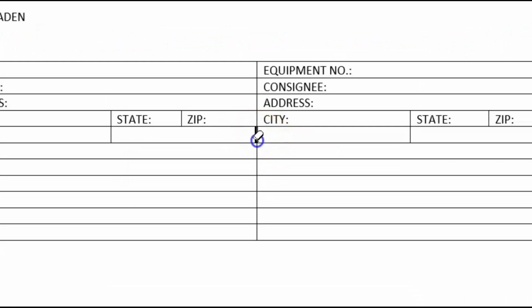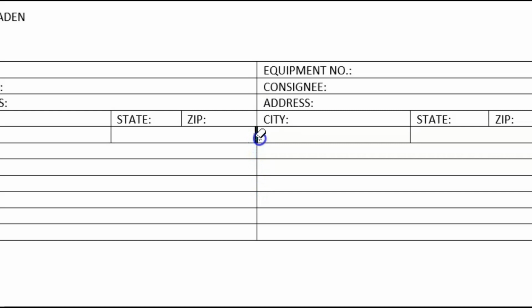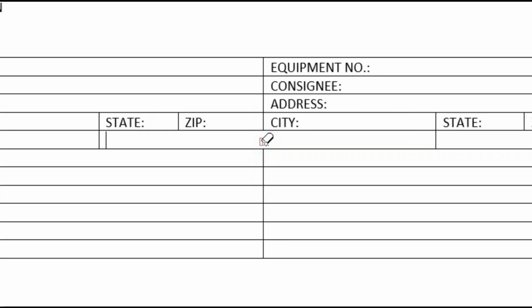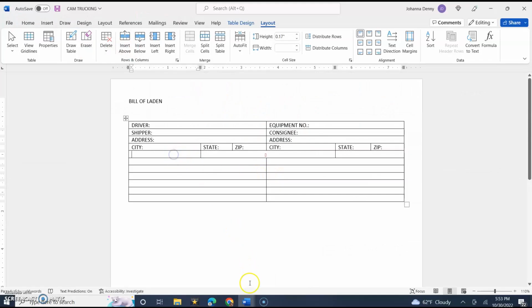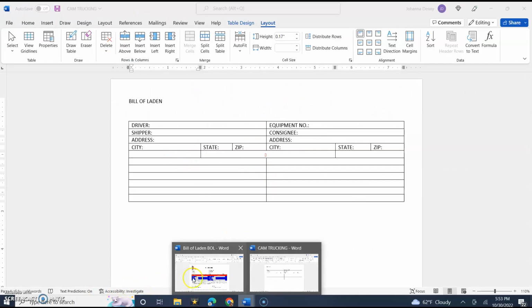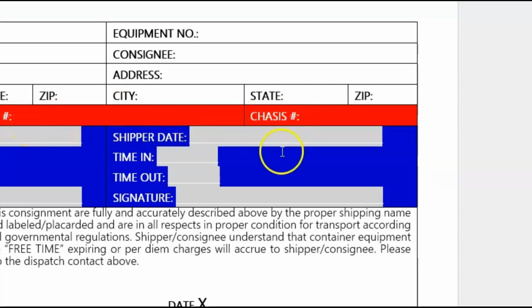Now you have to ensure you click, hold, and you could do like a bunch of series, a bunch of cells and stuff, but I just want here. So where you see the black highlight show up, that's where it's going to erase. You let go, it erases it. Now we need to deselect the eraser tool because we're going to do some typing now. Let's go back to the original document. In this row, that's the 1, 2, 3, 4, 5. In the fifth row, or the row with red, we're going to do container number, seal number, chassis number, right?